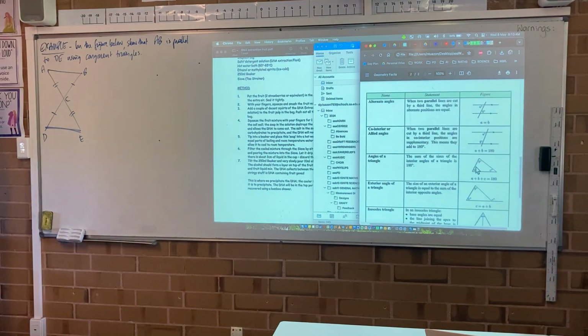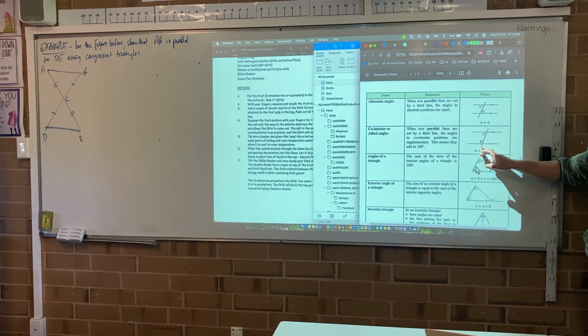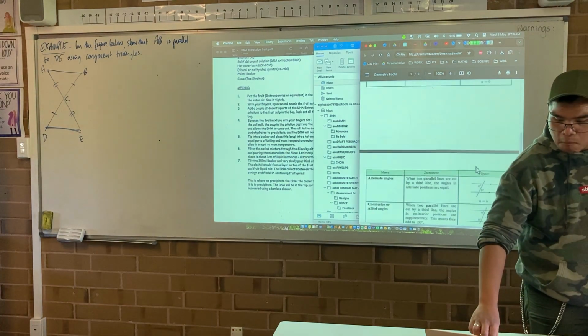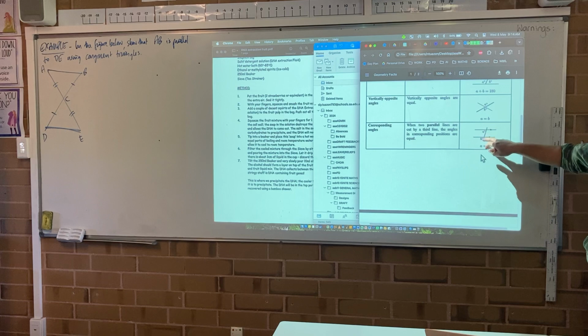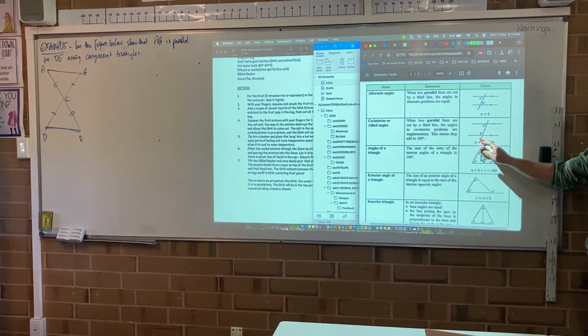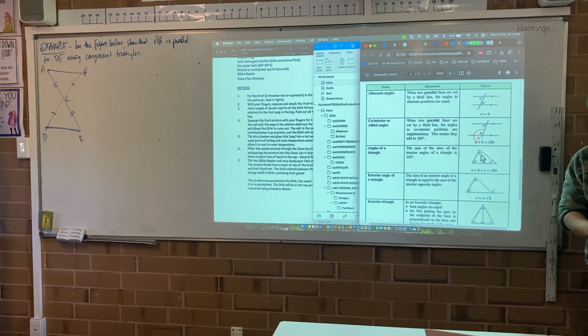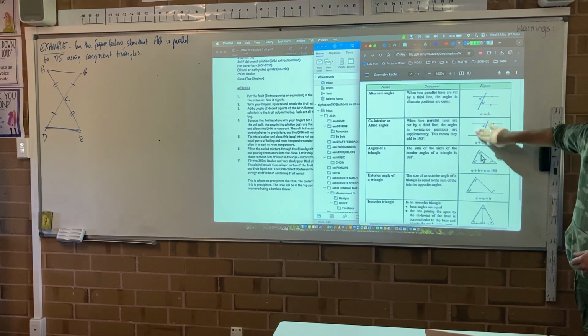More. Parallel lines, a line going through it, these angles are equal as well. That's called alternate angles. These two here, still parallel lines, but these angles here add up to 180. Why? Well, I can prove that to you because according to this rule here, what do I know about this angle? The same as the one on the other side. Yeah, it's A. And if I know that that's A and that's B, what angle is on a straight line? 180. Can you see how they get to that proof without showing that?